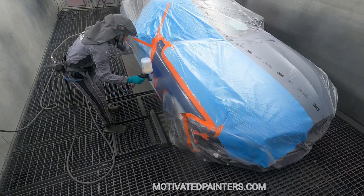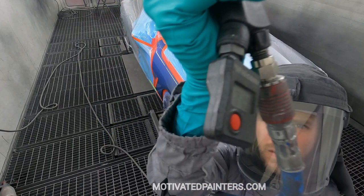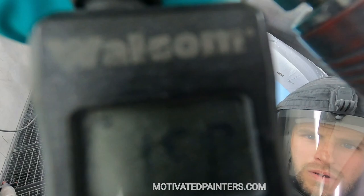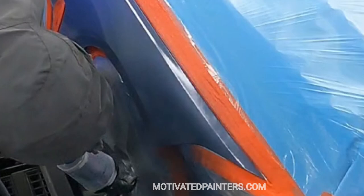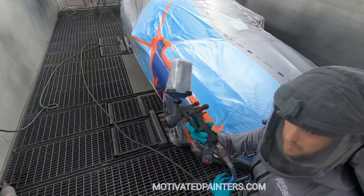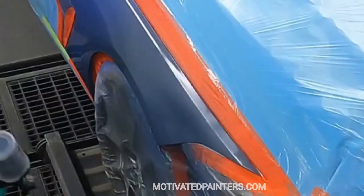I do like maybe 5:1, 6:1 with a reducer, and it works amazing. And I just kind of do a wet on wet application really, and then I do 15 PSI for my base coat. Get coverage, as you're gonna see here, right? This stuff covers really nice. The base coat is activated, so it has T493, 92, and 94. Then I go to 27 PSI and I apply one coat.